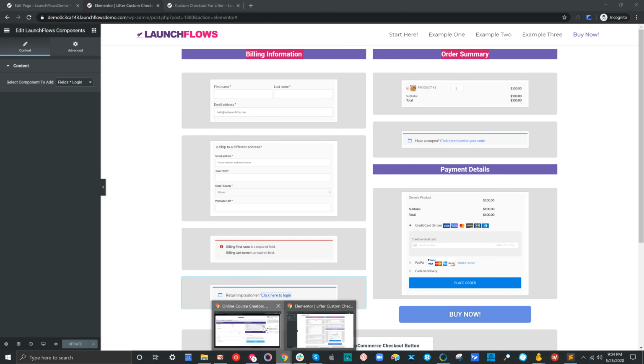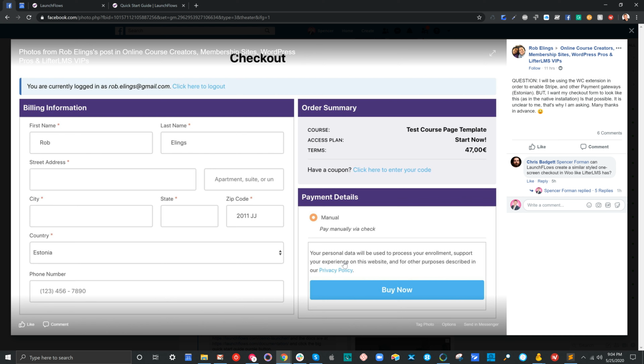And let's take one more check at our example. So we've got this, the personal data thing. This is something that comes out of WooCommerce by default. I recommend that you just use the same thing as manual text and put it into a text box right above the button. You can also use one of the options in LaunchFlows with the plugin from WooCommerce to only show the checkouts that are applicable per product. So maybe you don't want to offer Stripe and PayPal, you only want to offer pay via check. No problem.